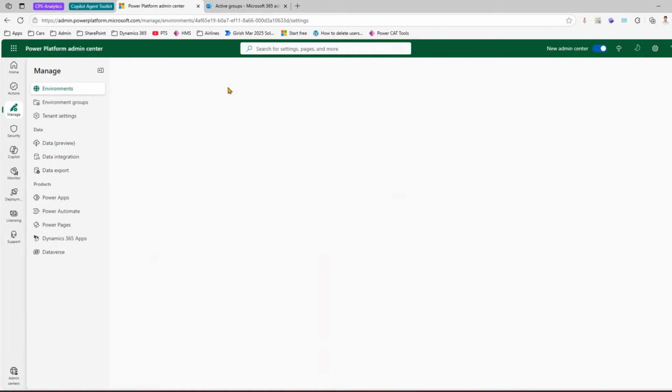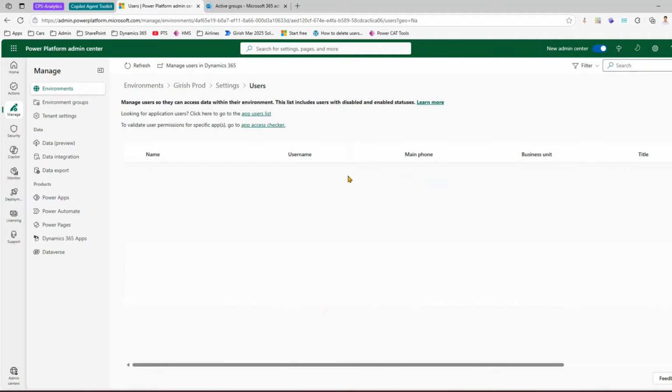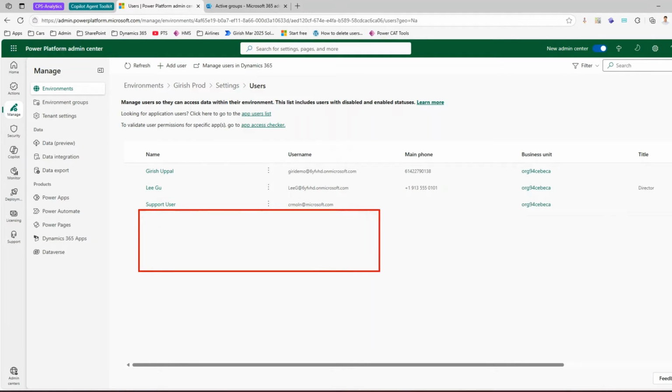Now, those people can currently log into the system. They can log into the system and everything is good for them. But the problem is they don't appear in this list. They will only appear once they log in for the first time. So once they log in for the first time, their entry will come over here, and so on and so forth.